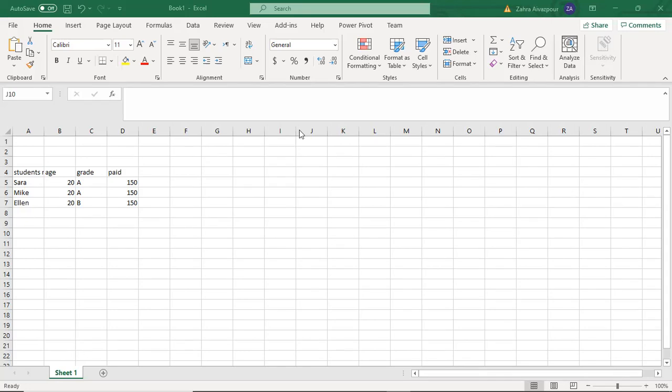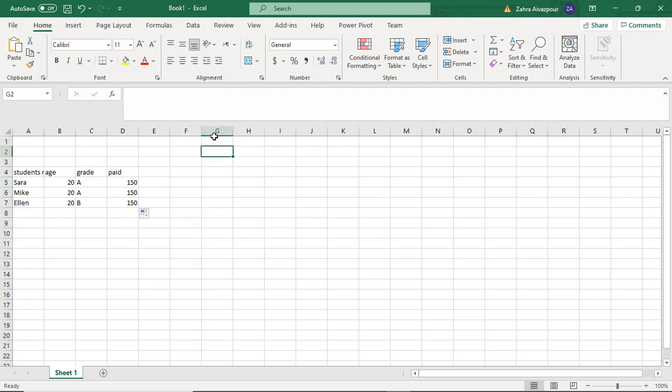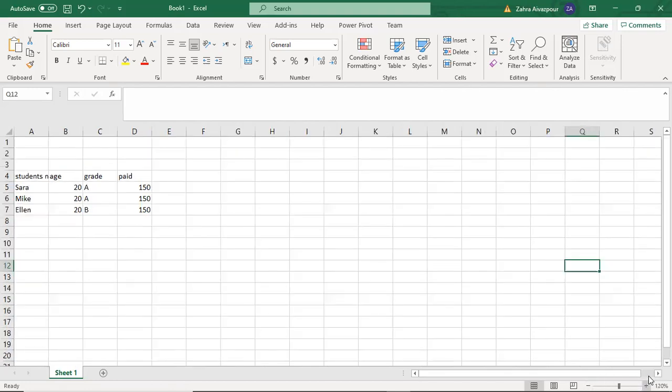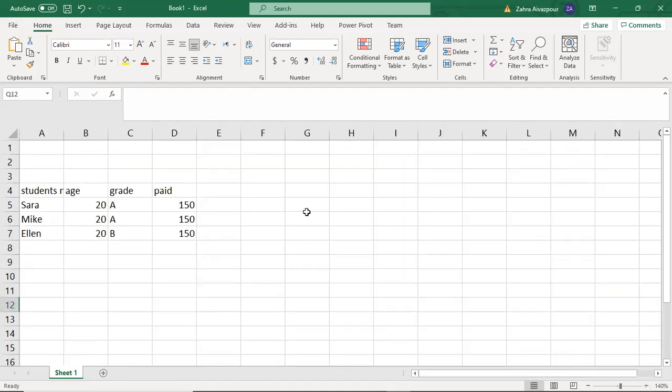Well, Excel is a spreadsheet program, which means that it contains columns and rows. And then the intersection between each column and a row is called a cell. Let me use this zoom bar here to zoom in so you can see what I'm doing better.